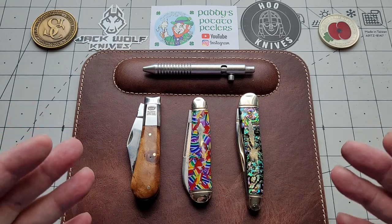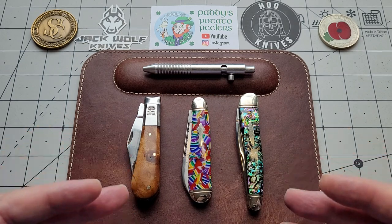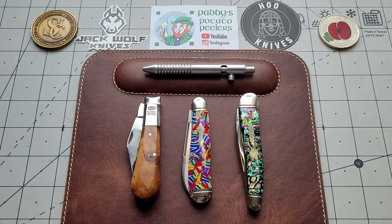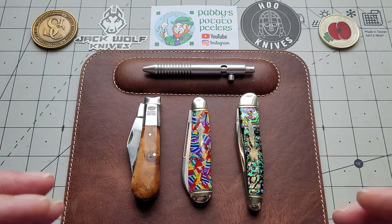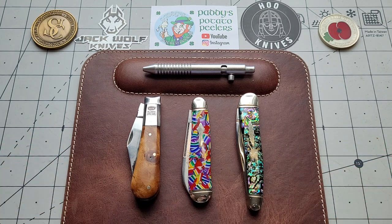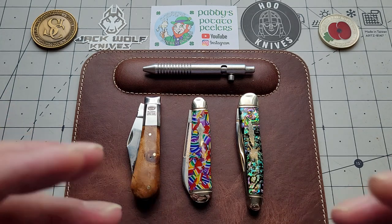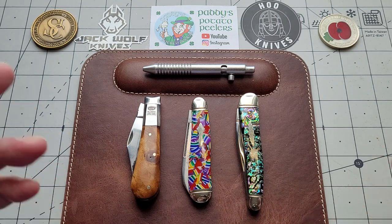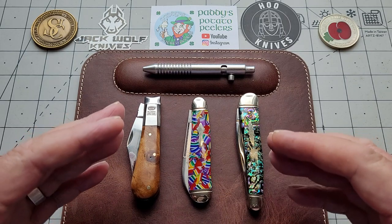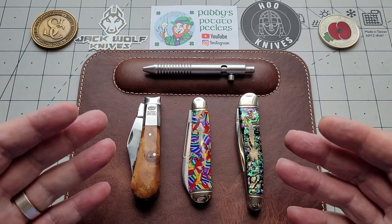A lot of people just have plain black knives, sort of non-threatening slimline. I don't believe that's the way I would carry. If I want a church knife or a knife that's not going to look threatening, yes that's a given, but I also want a knife that is going to be attractive to people — so if I take it out of my pocket, people are going to want to see it and hold it. I pick three different subjects, and it's an open tag — do your version or pick three completely different ones. These would be what I call my sheeple-friendly knives, church knives — only going to take them somewhere a bit posh where you don't want a dagger-type knife or a big locking knife.